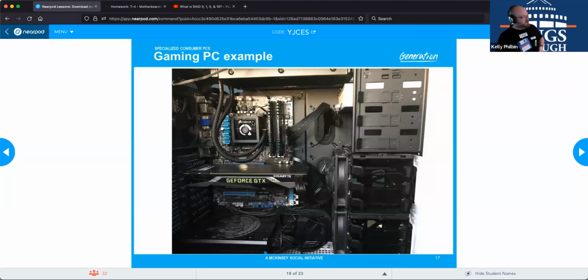So we can see right here is the CPU, and we have these 2 tubes coming out of there. We know right away that is liquid cooling, because there's no fan there. There's just this little piece here, and it's going up to a radiator. So we have these 2 tubes where the liquid is coming in and then back out as it heats up. Our wires are all the same color. They're not red and yellow and black like they were before. So we're still going for that streamlined look. And then we have our GPU right here. I know it's not the most recent up-to-date one, but it was pretty good for the time this slide was made.